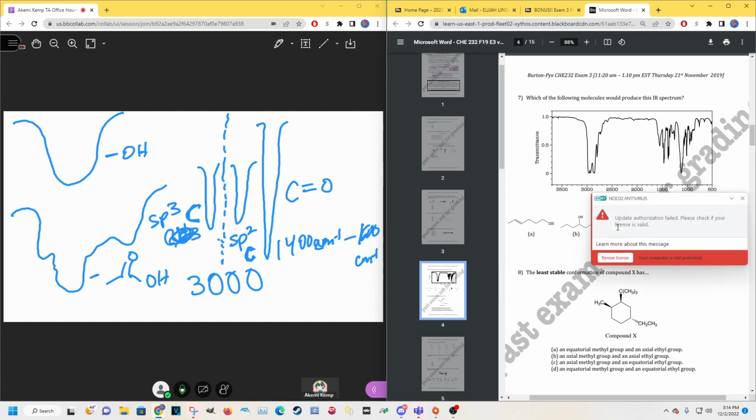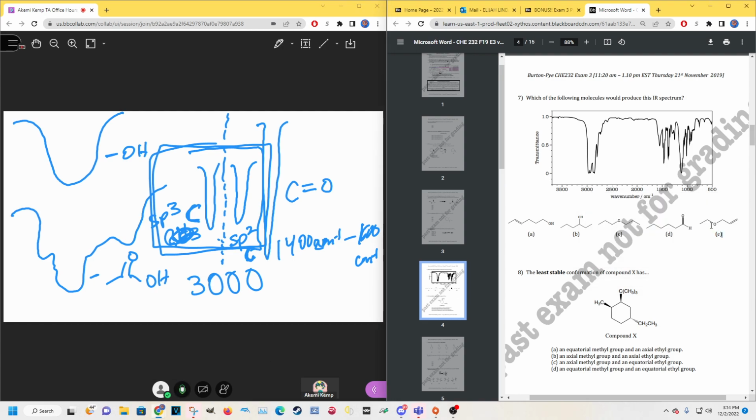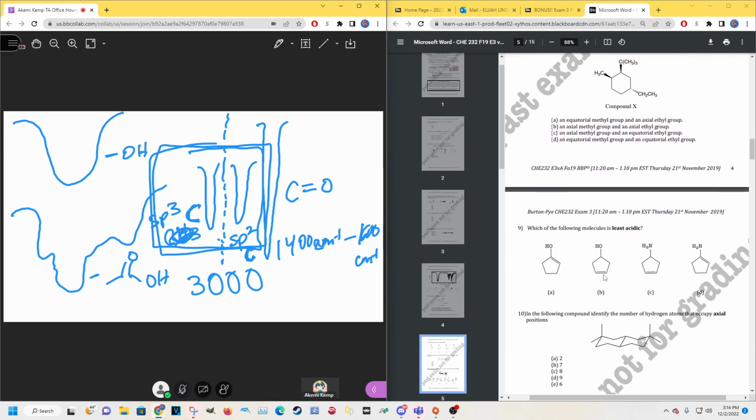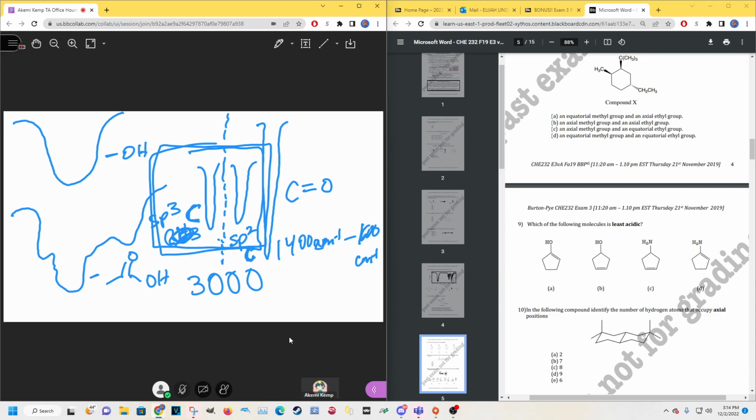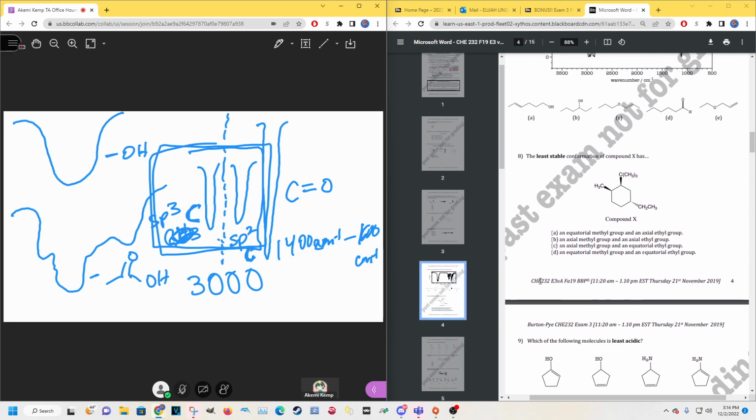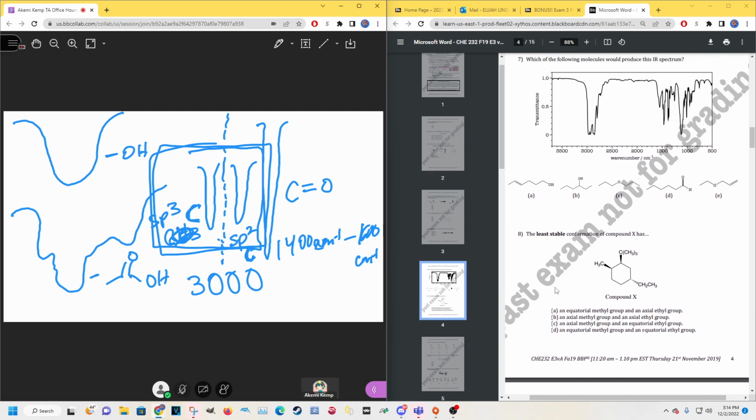So if we look at the 3000 mark, we do have this weird peak in the beginning, but this is not the shape of the peaks for your sp2. So that means we have no alkene whatsoever in this molecule. We only have the carbons in the carbon chain, so it's mostly made up of CH2 and CH3s. So the answer choice that matches that would be C.